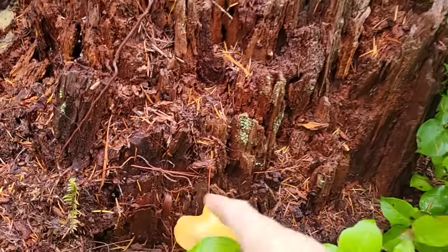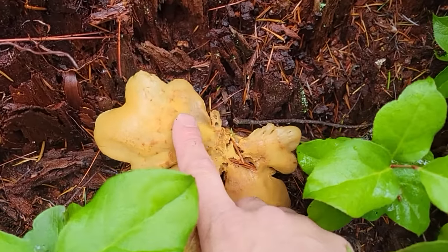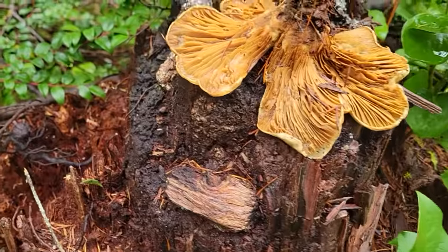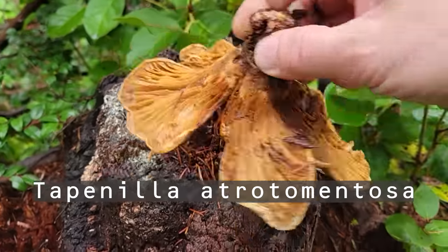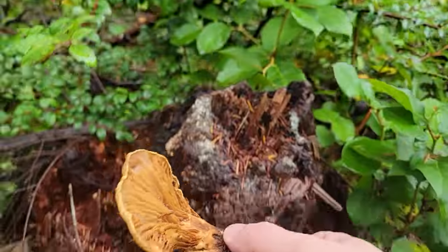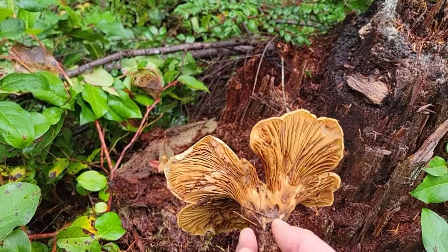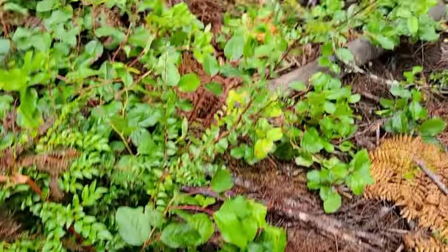Looking down next to this conifer stump, we see this big, kind of leaf-shaped mushroom — bizarre, with a lot of water. Looking at it a little closer, I think what we have is the velvet-footed pax, or Tapinella atrotamentosa. It's just old and been washed out — it's a dying mushroom, probably been growing here for a couple months. When it's younger it'll have velvet on the bottom of the foot. The Tapinella atrotamentosa is actually used to dye fabric — you boil it with wool or silk and the dyes go into the fabric. Not a good edible.